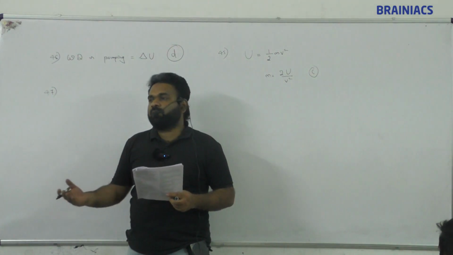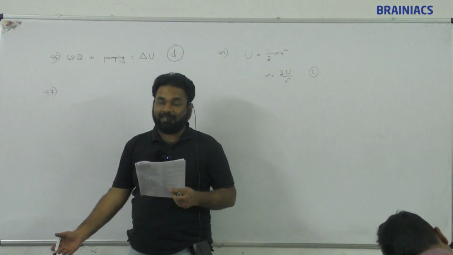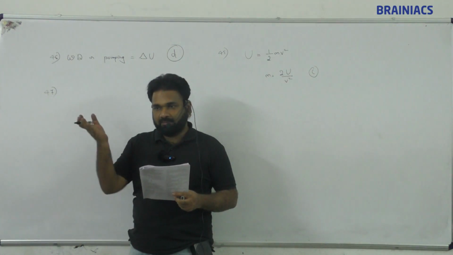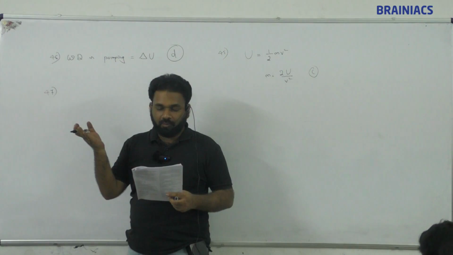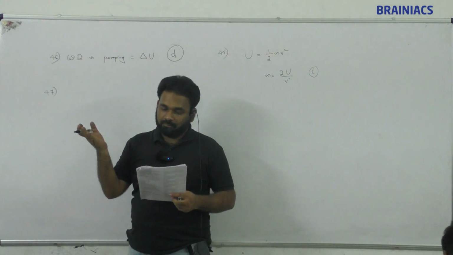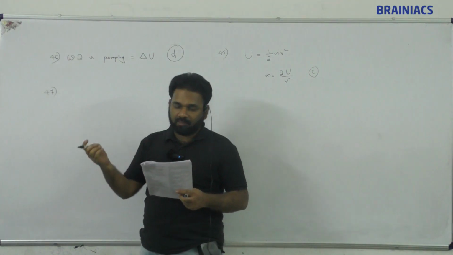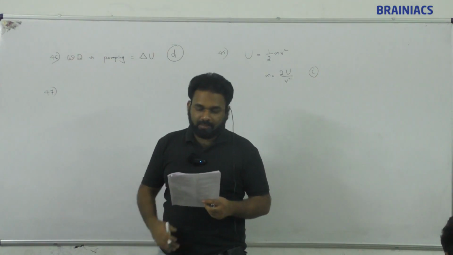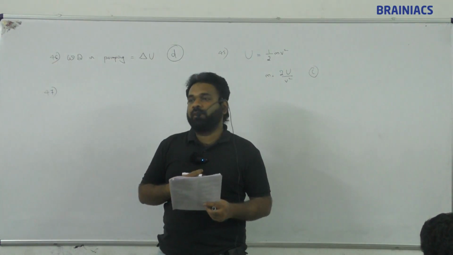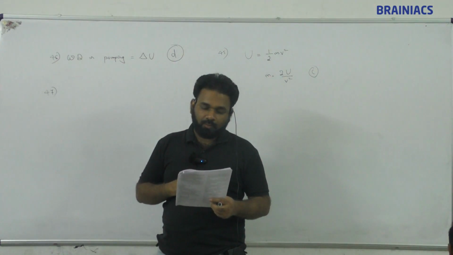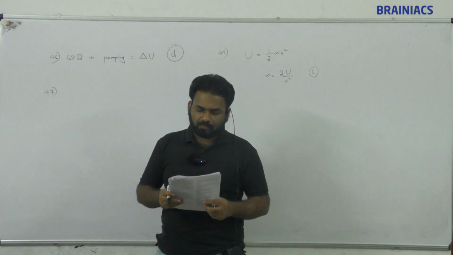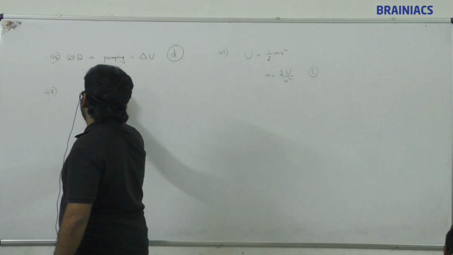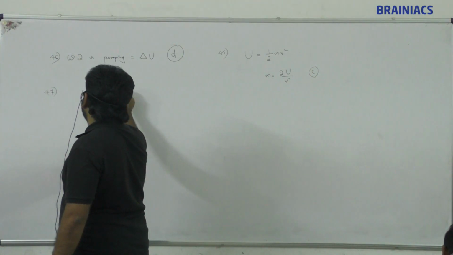So the mass of the bucket at the bottom was 10 kg. So the mass of the bucket when it reaches the top is going to be 8 kg. 2 kg has slowly leaked out. So what they are asking is, what is the work done in pulling up? Work done in pulling up is actually force dot S.